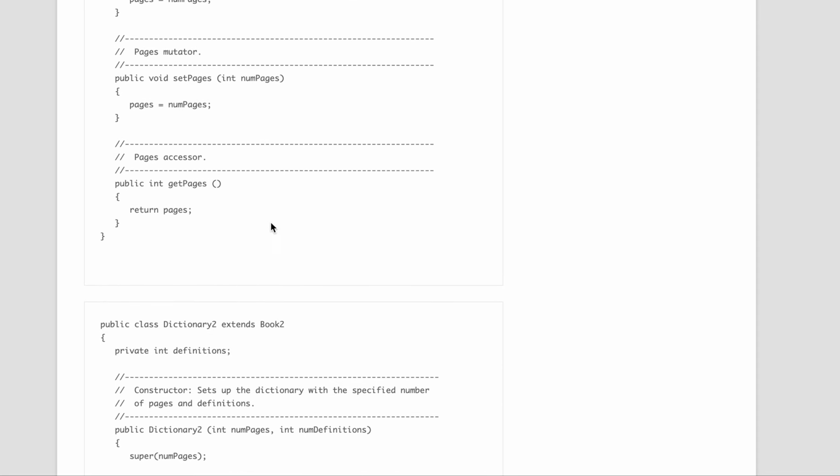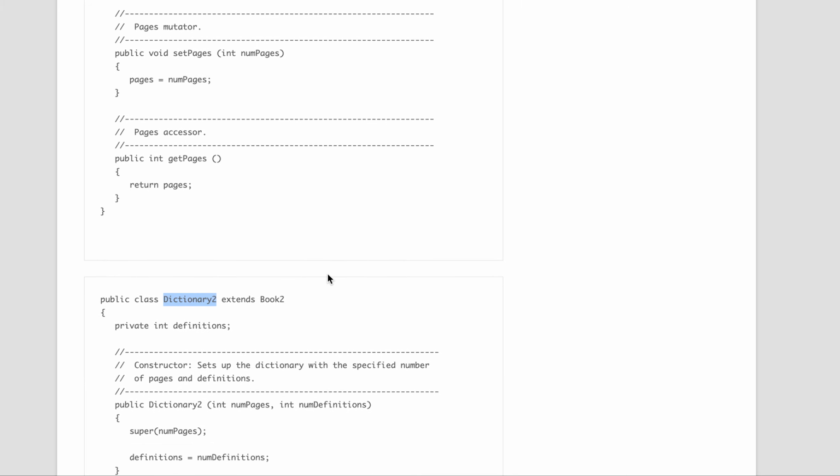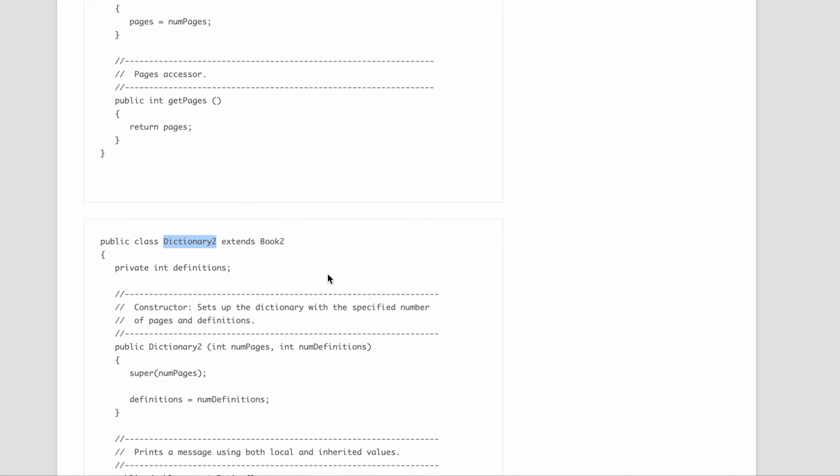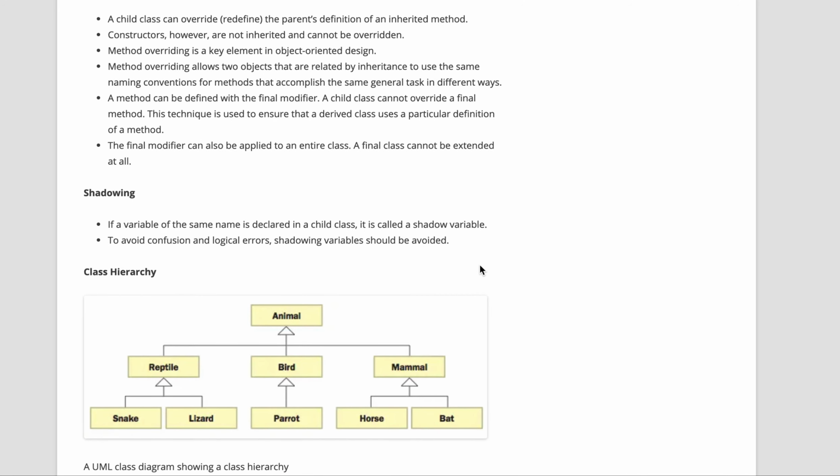But if you create an object of Dictionary 2, it's going to be using pages from Dictionary 2. And if you're trying to reconcile the two variable values, it's not going to happen because they're in two different planes. So that's what we call shadowing. In the child class, you shadow the parent instance field.